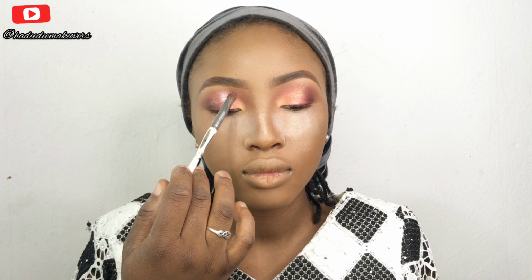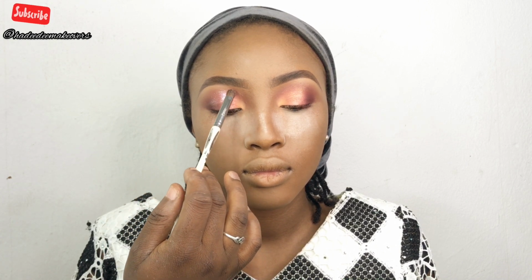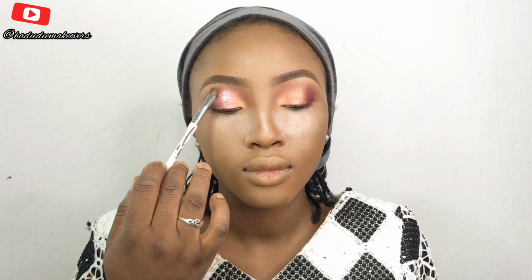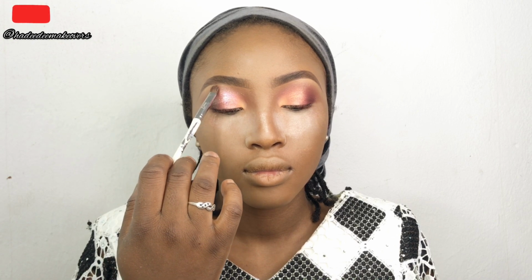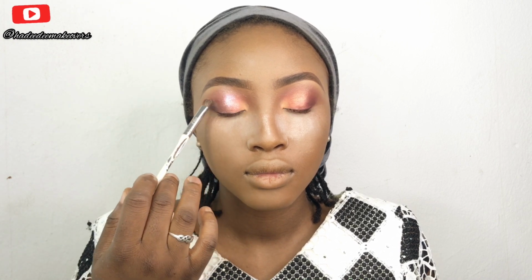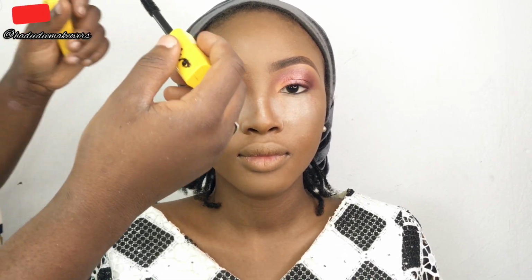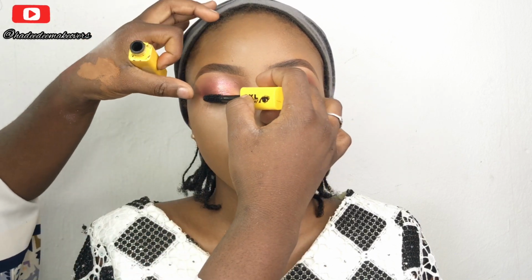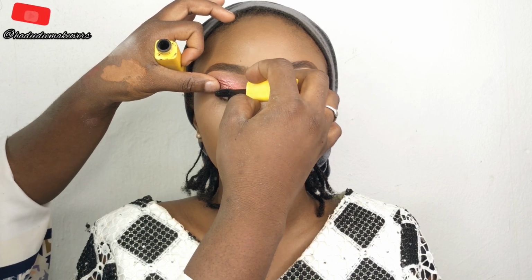You don't even need to use a glue. The only thing I did was I just dampened my brush. I placed my brush on my wet wipes and I just dipped into my pigment and I'm going tap tap tap tap on the eyes, very lightly. You don't want to pack everything up on her eyes and have it look too flaky. You just want something simple, and yeah, you have it. So moving on, I'll be applying the mascara, the eyeliner, and then we'll move on to the lashes.